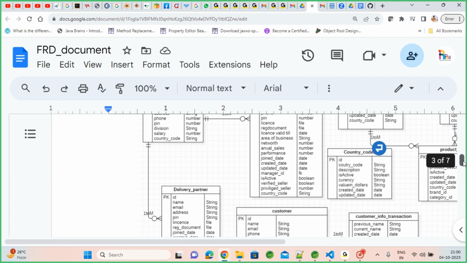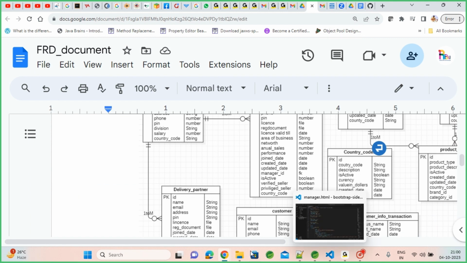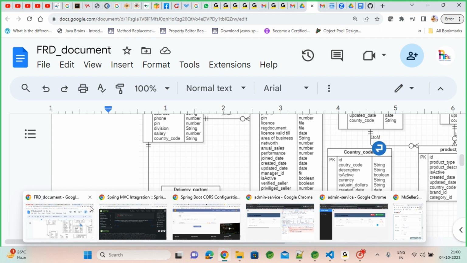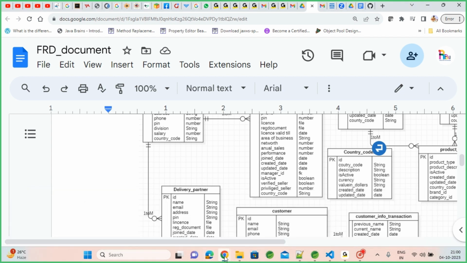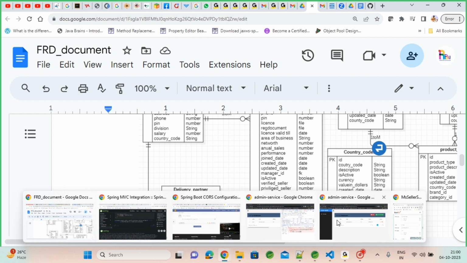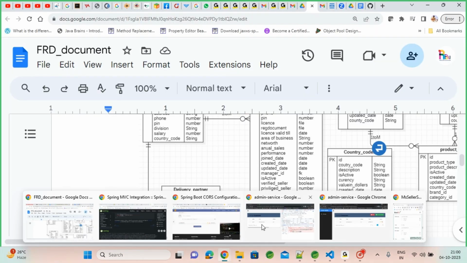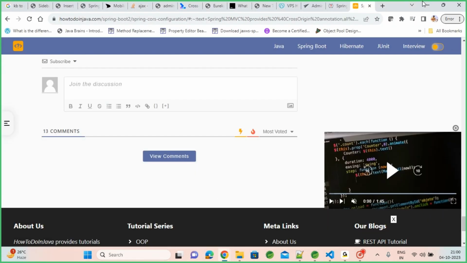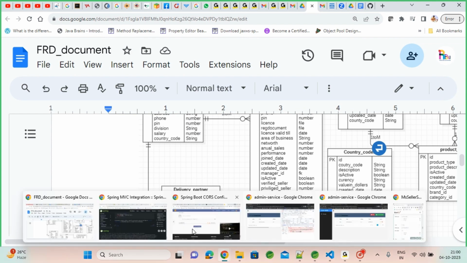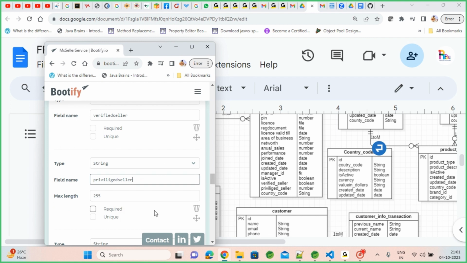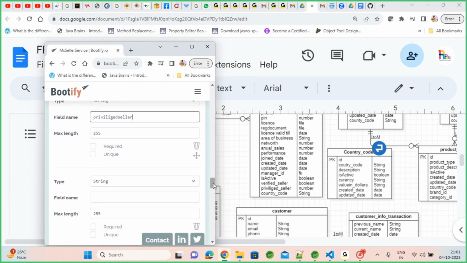Country code, and yeah, that is the last field. Country code. Very good. Okay. Country code.